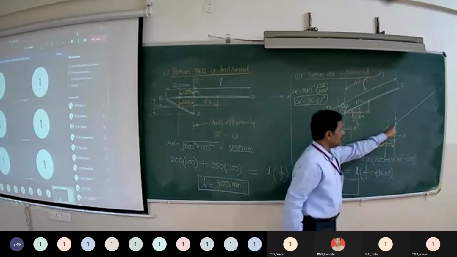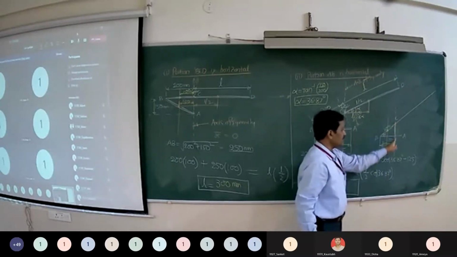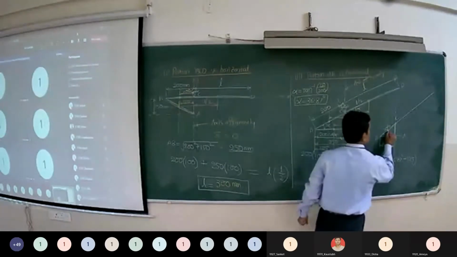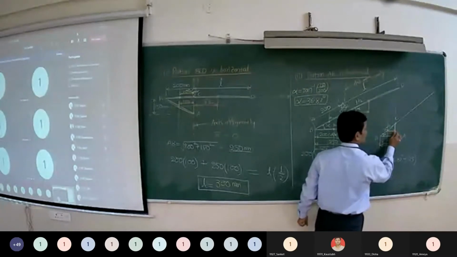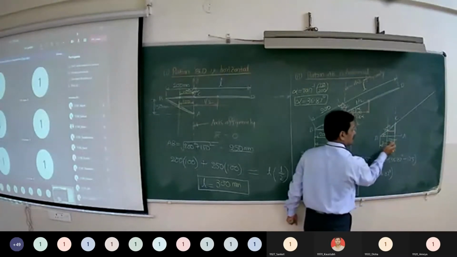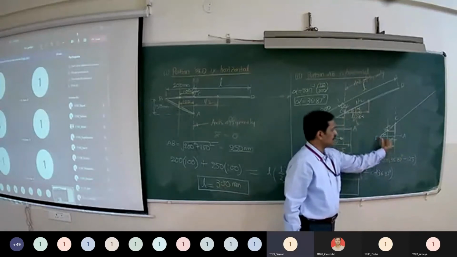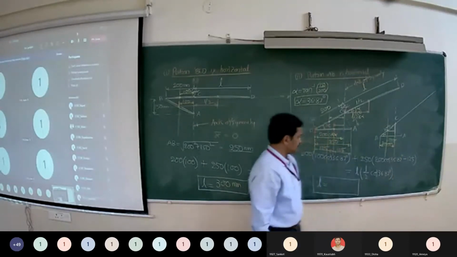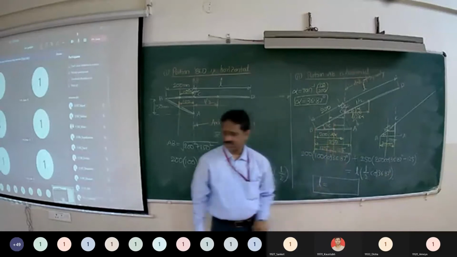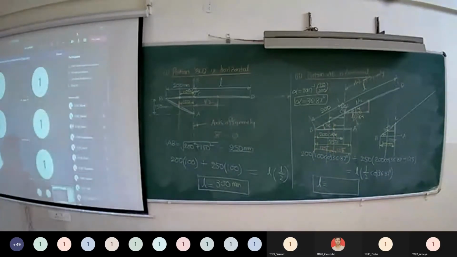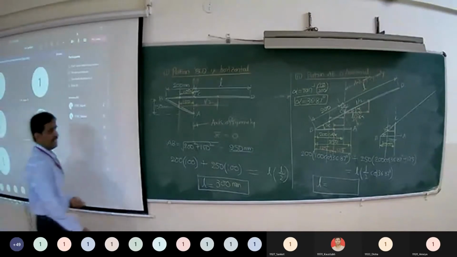So we are taking the moment of line BC about this vertical line. Moment is equal to length 200 into the distance of the centroid. So this perpendicular distance we want. That is nothing but 100 cos alpha, half of 200 cos alpha. So 200 into 100 cos alpha. Can you explain for line AB?